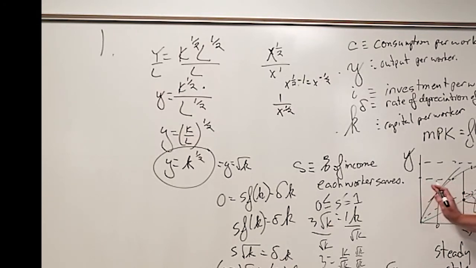But as the economy adds more and more capital and develops further, it's increasing its output, but the marginal productivity of capital is becoming more and more flat, which is to say that the growth rate is becoming more and more flat. And so the United States has had a growth rate around 2.5% for a while, because we've constantly been at this level of growth. We've been for a very long time at a very high level of development.